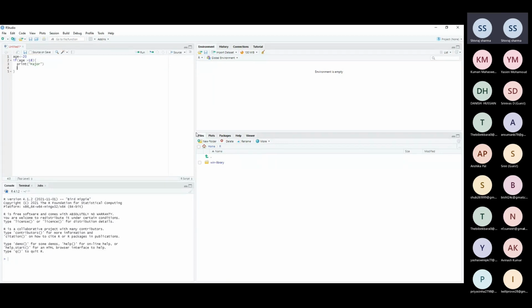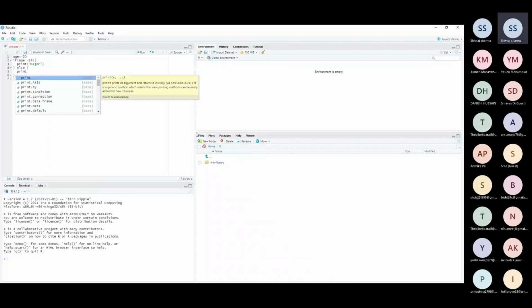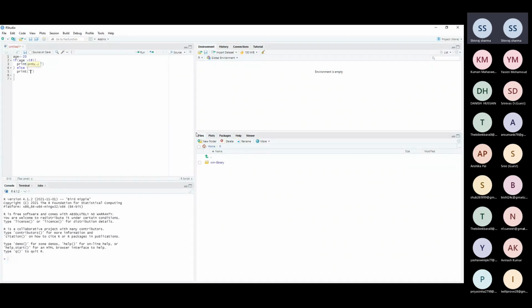Then again we put else, and for else, print again minor. Close it, and then execute it. Okay, it's fine.